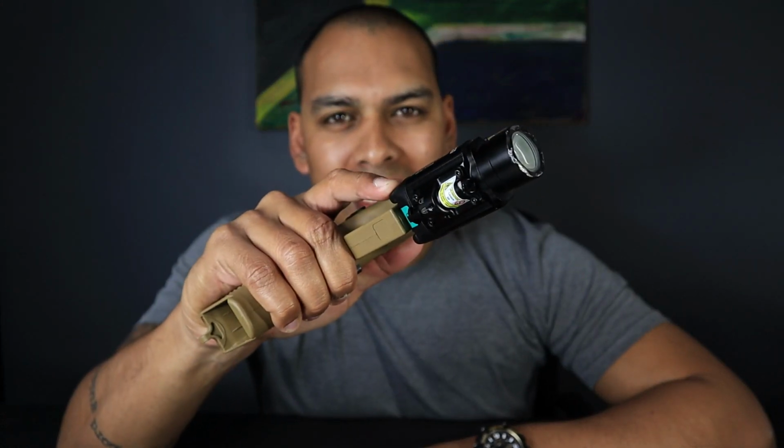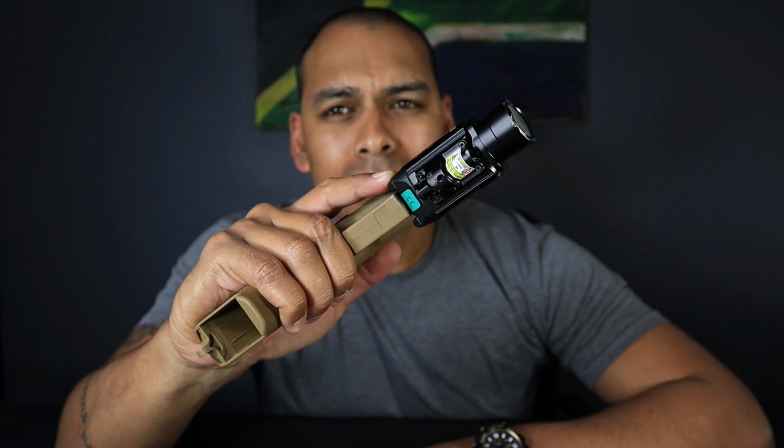If it's so dark that you can't see your sights and you're using your laser only, well, all you're going to see is your laser dot. You're still not going to know what you're shooting at. You're not going to know what's beyond it, right? That is why pretty much at nighttime, which is where I think this makes sense, is the only time that I would use something like this. And I know a lot of guys do run it as like a nightstand setup. Makes a lot of sense, okay?